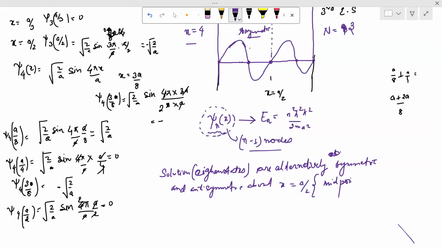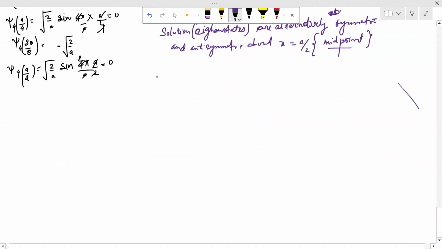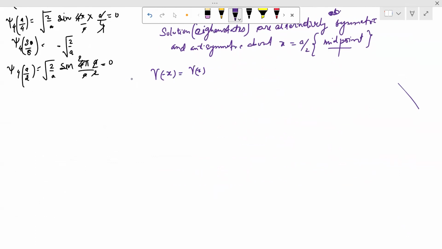And later you're going to find that this sense of symmetry is not a unique thing. We've already seen that if the potential is symmetric, then the wave function would be either even or odd. This is something that we have already studied in the previous lectures. However, our system is not symmetric as such, but obviously we can make our system symmetric. So for example, if I see here it is x lying between 0 and a, I can obviously make it symmetric.